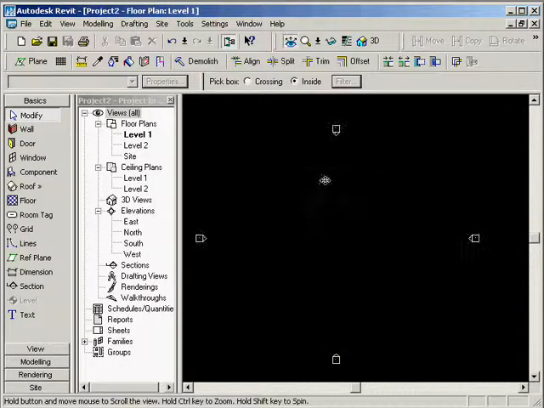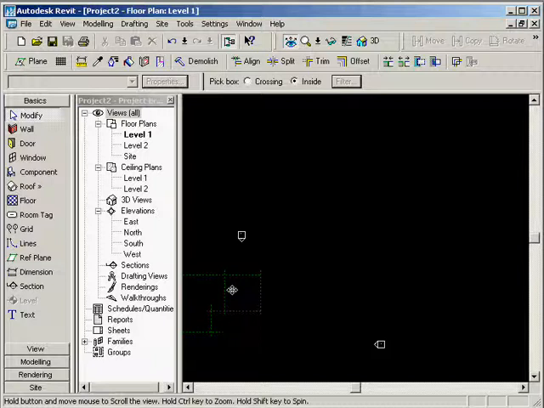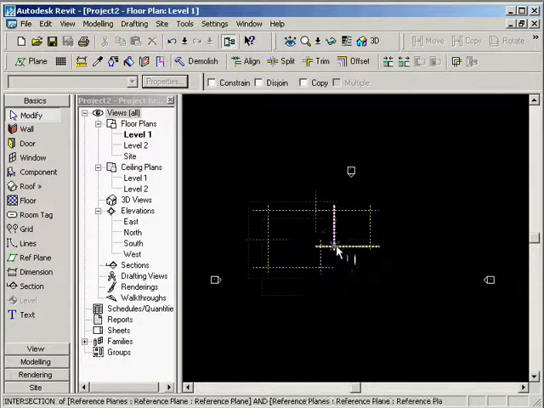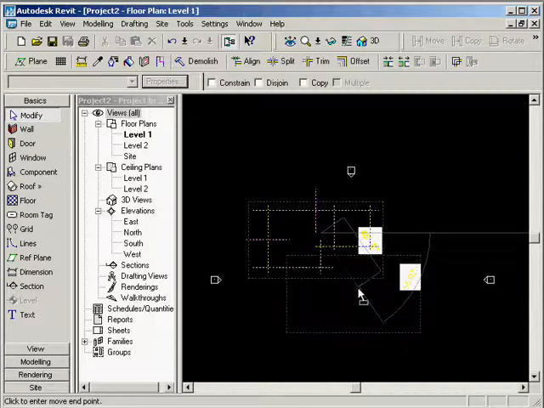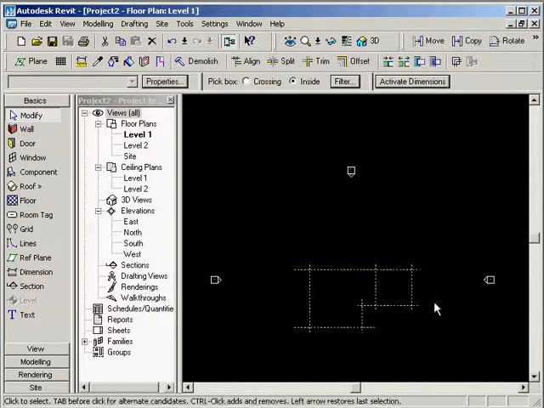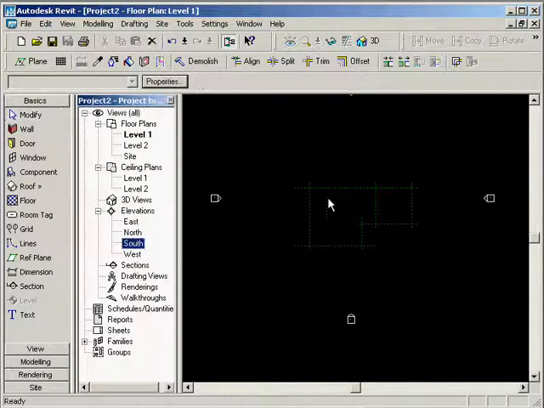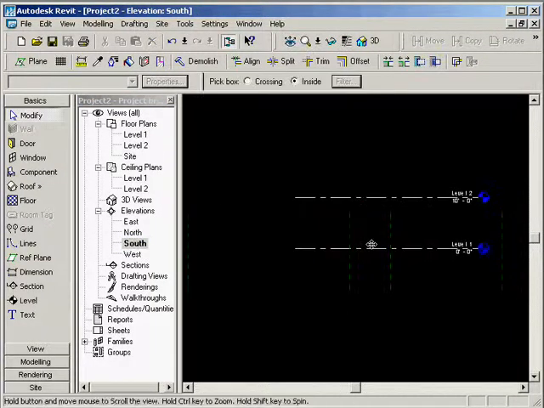Project North is up in here. I'm just going to do an inside here. I'm going to grab these guys and move them over a little bit to the middle of my space. And now I'm going to go to the south elevation, which would be looking in here, and I'm going to append some of these levels.